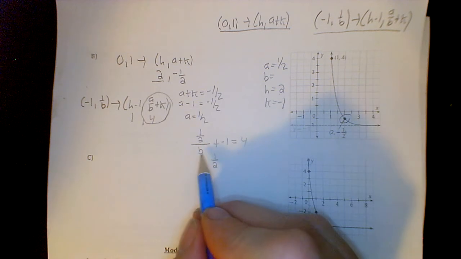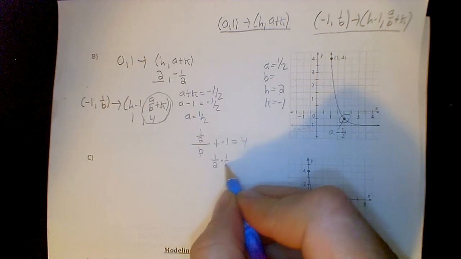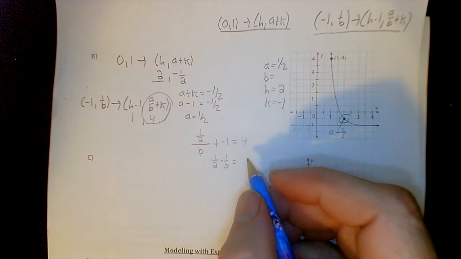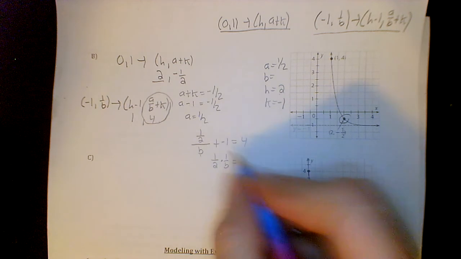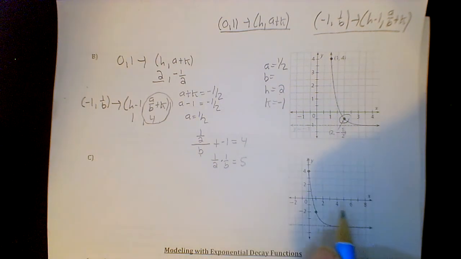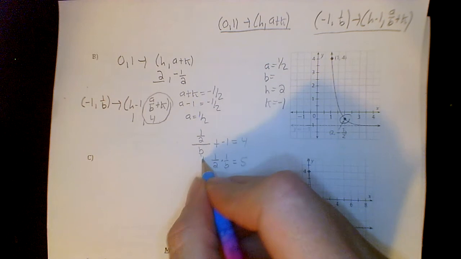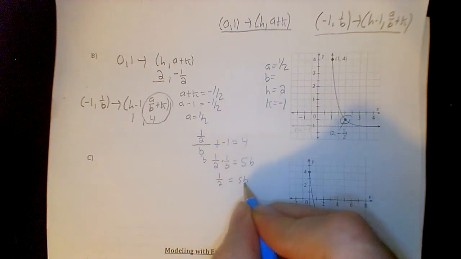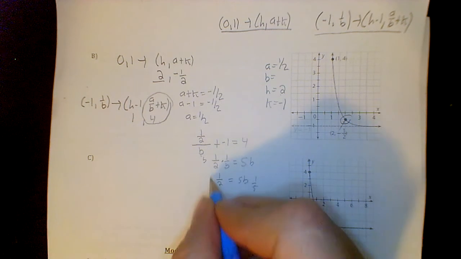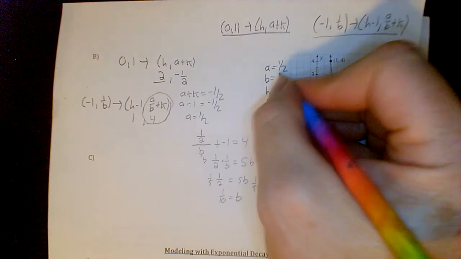I want to write this a little bit differently. That says divide by b, and I'm just going to multiply by 1 over b. That gives us 1/2 times 1 over b equals 5. Now there's so many ways to do this. We'll multiply both sides by b, and that gives us 1/2 equals 5b. And we multiply by 1/5 to get that 5 out of there. We get 1/10 equals b. And we get a b value of 1/10.